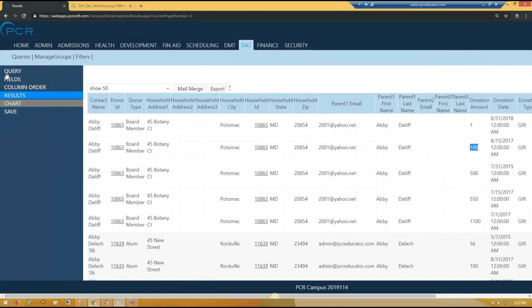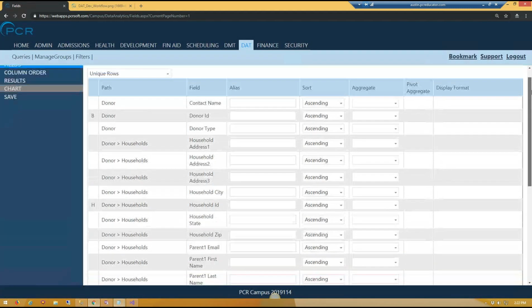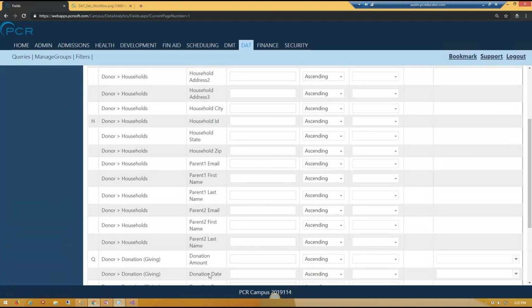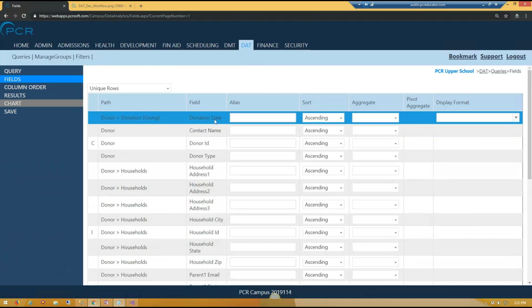So what I do is I go to fields on the left-hand side. And first I want to sort it by the donation date and then the contact name. So I grab the donation date and I move it all the way to the top. Whichever field is at the top, that is how your query is being sorted. So donation date is at the top, and I can also do ascending or descending order, up to me. So it's sorting by donation date and then after that by contact name and then by ID and so forth. The other thing I wanted to do is that I didn't like how the date format looks.